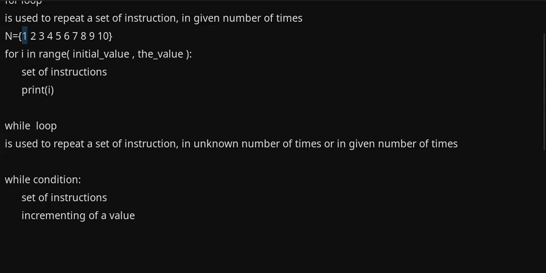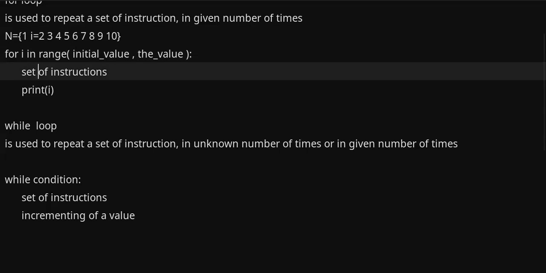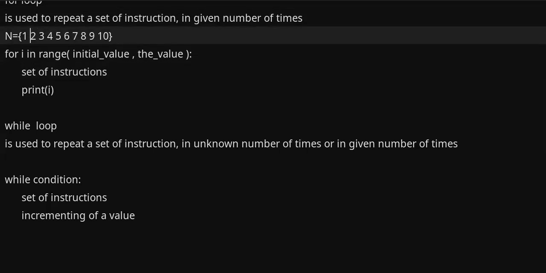Then after printing it out, it will come back. It will change the value of e from 1 and initialize e to 2. Then it will do the same thing. It will print out, then again come back. e equals 3. When it does that, it repeats the same actions. So it's a loop which is finite, where we know the number of times it is going to do the repetition.